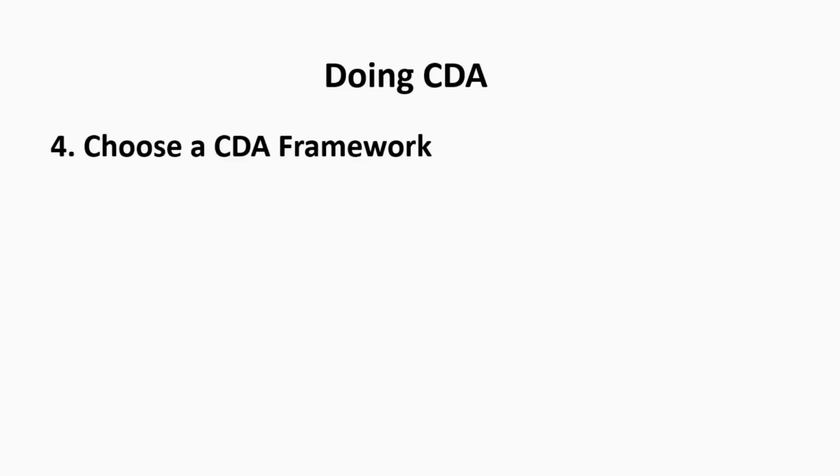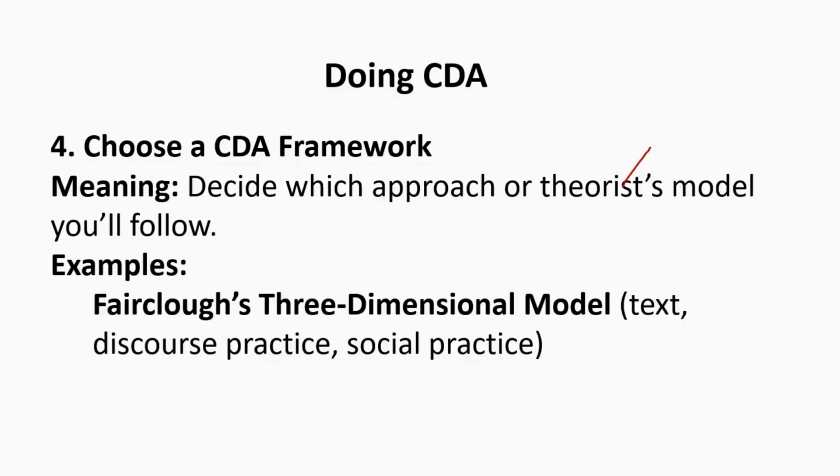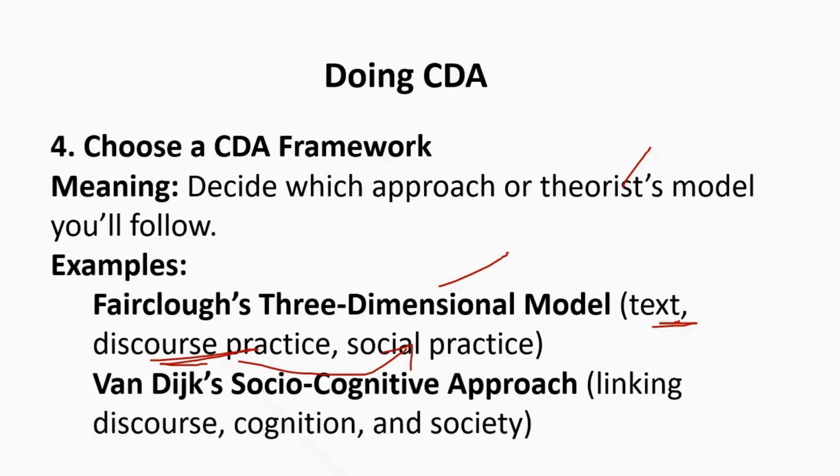There are a lot of methods you can choose depending on your objectives. But if you talk about methods or frameworks based on the research problem we have discussed here, for example, you can select Fairclough's three-dimensional model. You can analyze text and the discursive practice used in a particular social context.